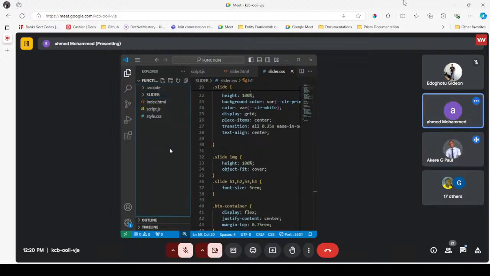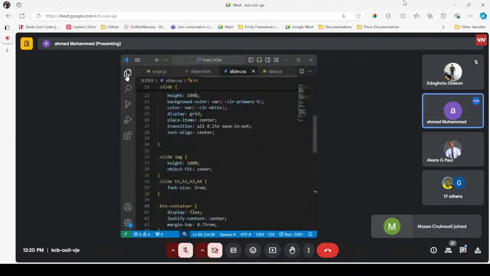But can all appear under one web page, with the code inside the index.html? Yeah, it depends on what you want to use. If you are building a web page now, you can put all of them inside the index.html. Yes, you can put all of them inside the index.html, but you must link it with the CSS. Okay. Any other questions?